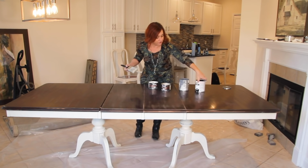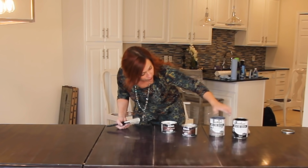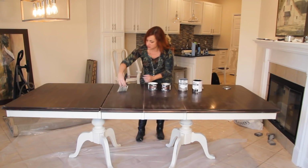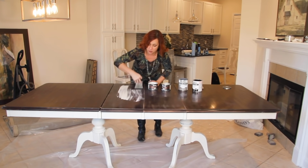I'm going to be using Varathane wood stain. I've got the weathered gray and ebony. I also have a carbon gray, but if I don't need it, I'm not going to use it. So I'm going to start out with the pickling white. And a lot of times pickling white over a dark color ends up looking gray.